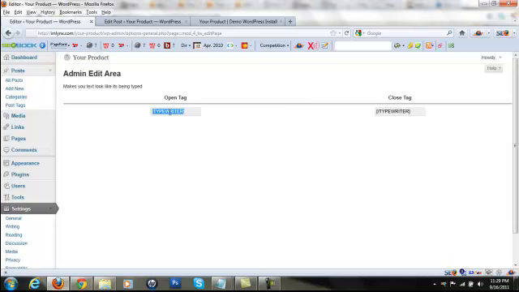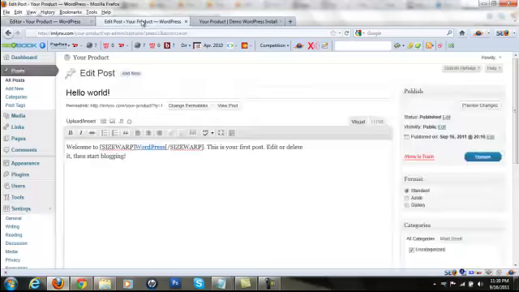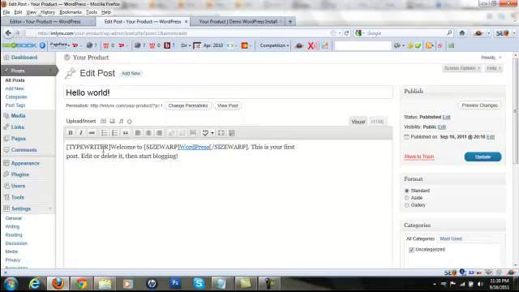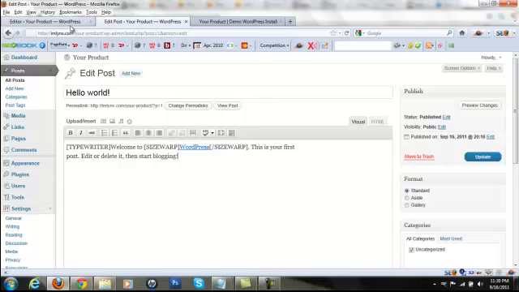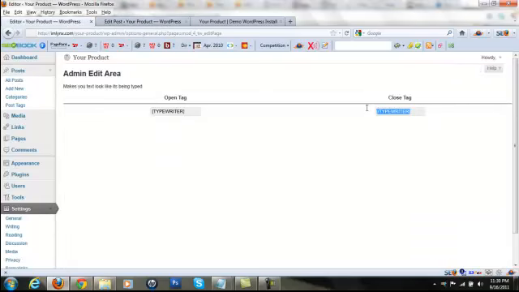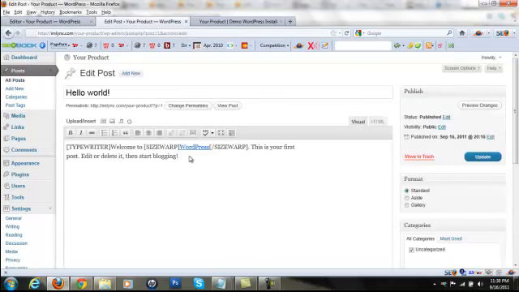We're going to copy that by either right-clicking and scrolling down to click copy, or if you're a Windows user like me, you can highlight it, Control-C, and then come over here to the beginning of your text and click Control-V, or again, you can always right-click and click paste. Next, we want to come over and get our closing tag. You can either right-click again and click copy, or you can click Control-C like I did. And then we're going to come over here to the end of the text and click Control-V.